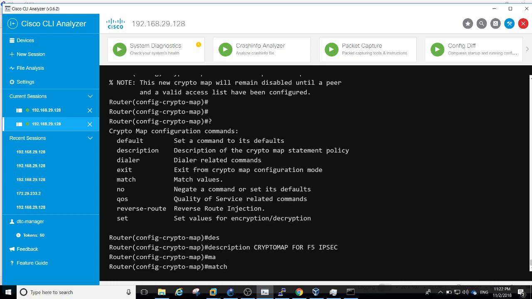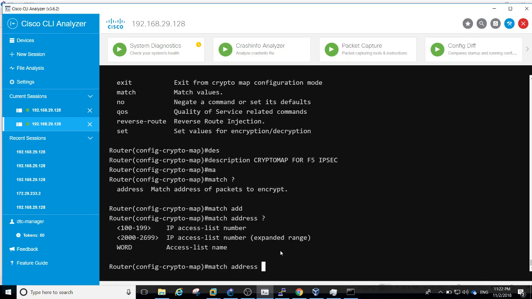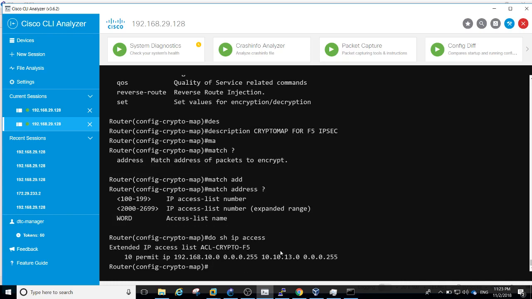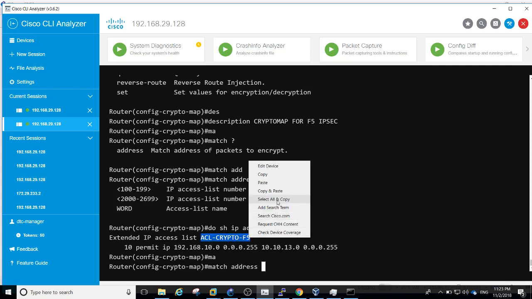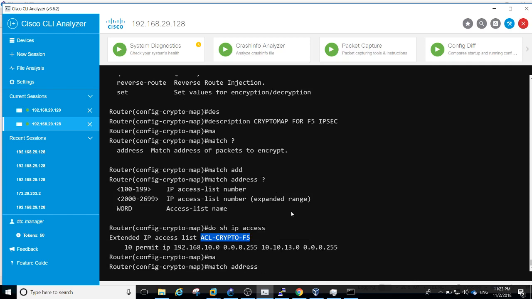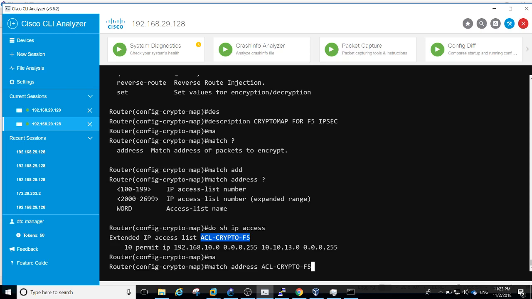So match address. What was my access list name? So let's do show IP access list. Okay, so match address ACL crypto F5. Copy paste.